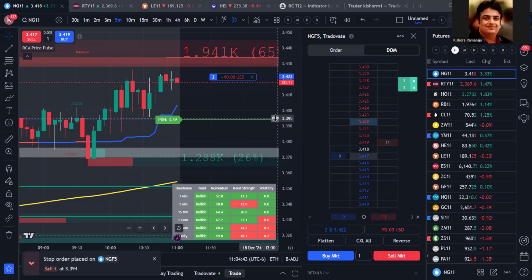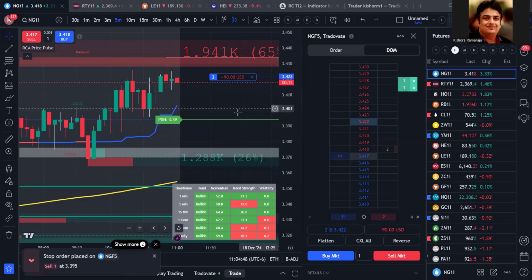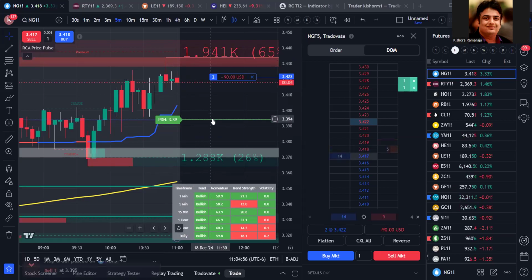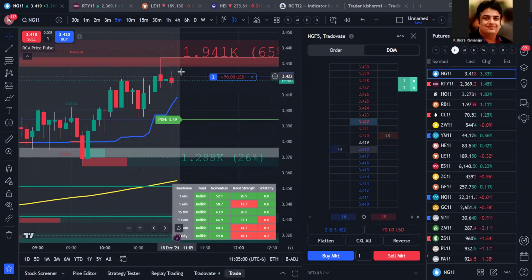So in case price goes there, I will take a stop loss. Otherwise, 90% it will go and hit the target. But 10% there is always a risk. There might be some sudden news somewhere. Suddenly there might be. Right? Again, natural gas is a slow moving ticker. It is not like NQ where you can have huge candles.